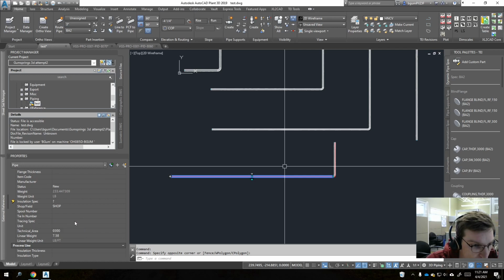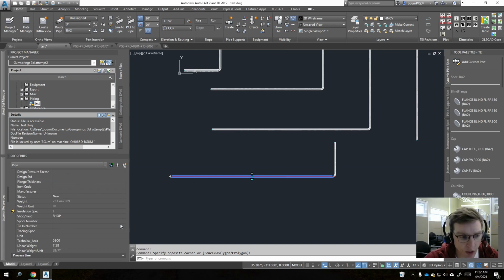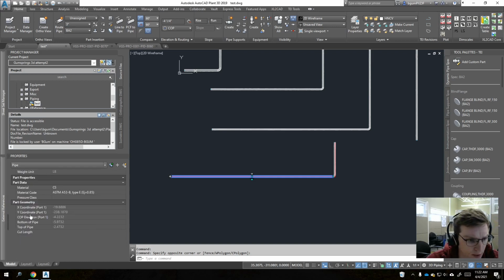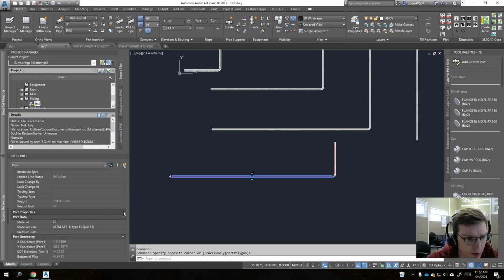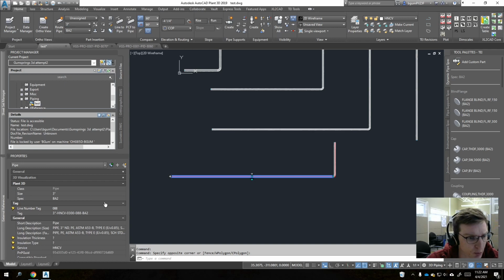Tracing spec is here. I do not see tracing type. It appears as though I've messed something up. Well, tracing spec is here. You can see tracing type is no longer here. And additionally, that tracing spec is no longer a formula. And that is interesting to me. So I've clearly messed a few things up on that one. Hit rate is no longer 100%, but we'll see what I can do about it.